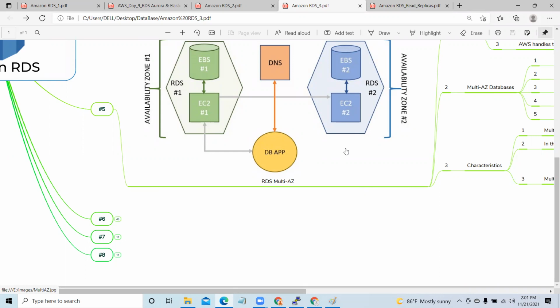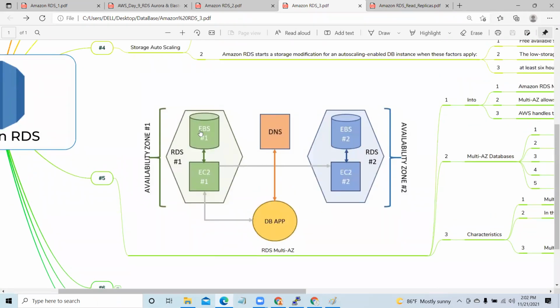There is no manual process. Everything is automatic. Maybe an availability zone issue or any hardware failure, DNS within 1 second will switch to the other instance. It is an automated process.